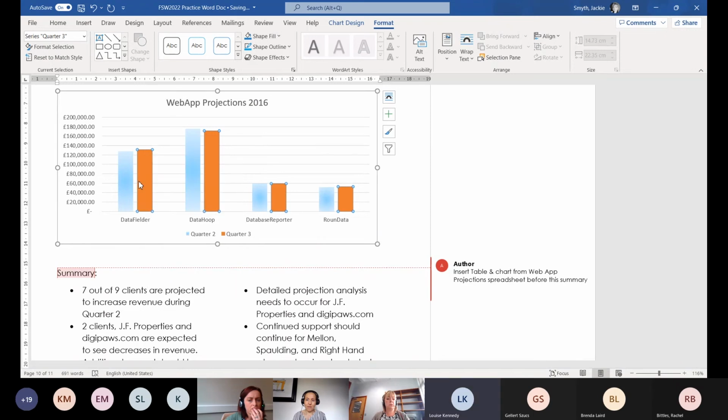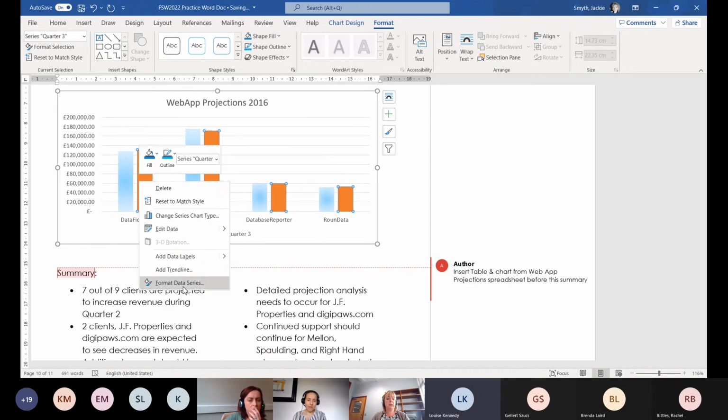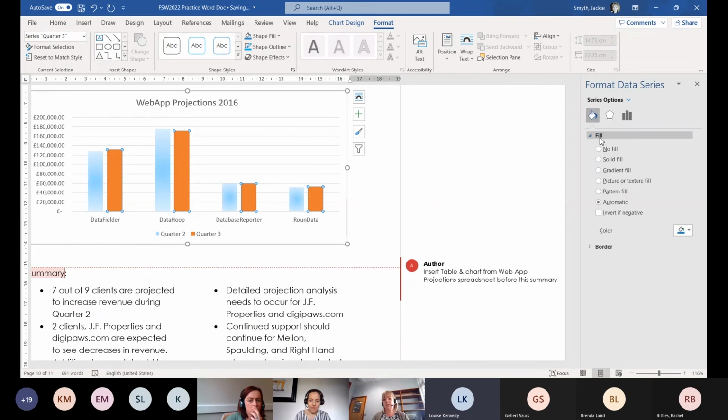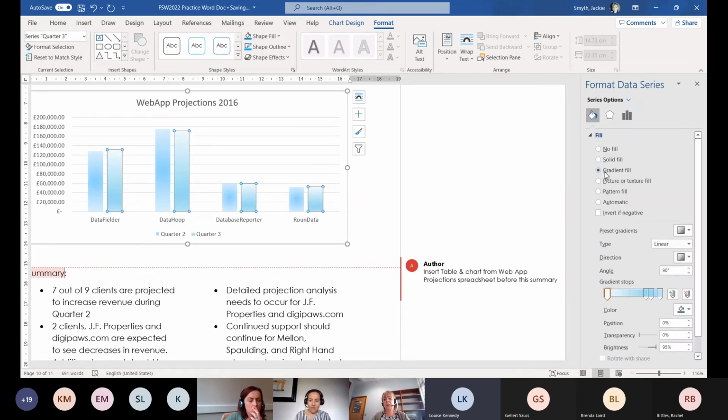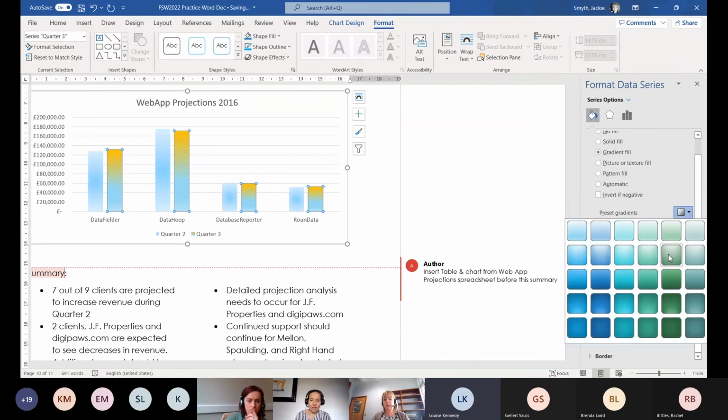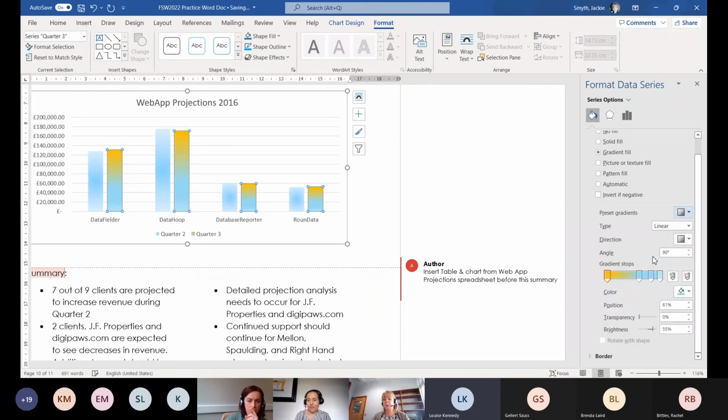So right click and format data series, and then a wee option comes up here with a fill bucket. Just click on fill, gradient fill, and then you can change the color to orange, and you can change all these sliders and have them all different colors and things like that, or you can have preset gradients in here if you want to use those.